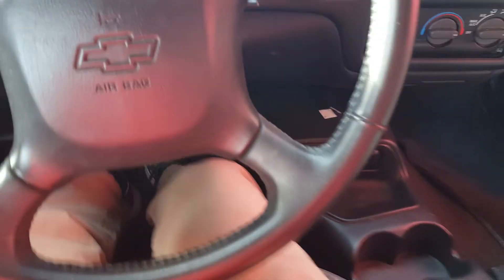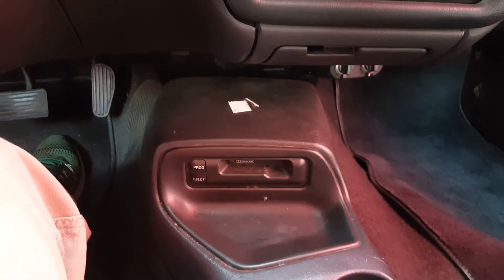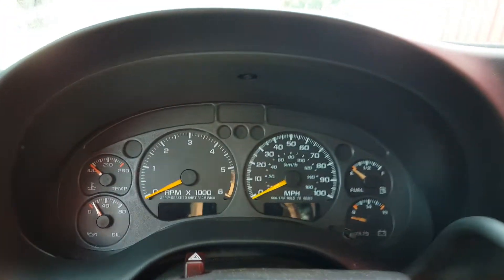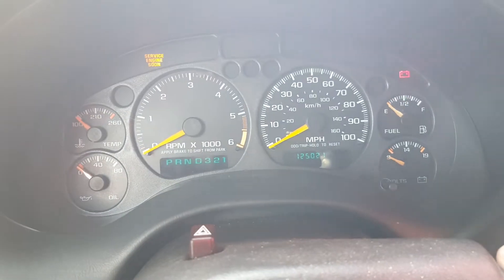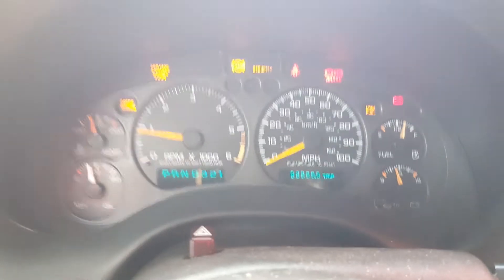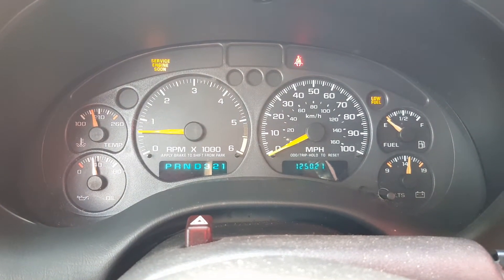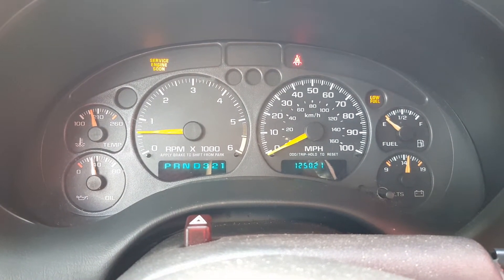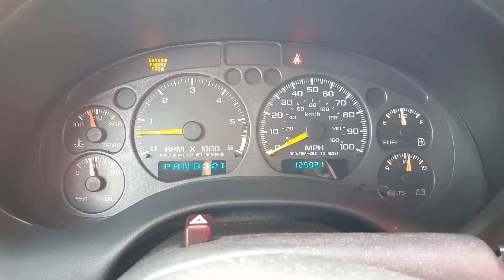Let's fire this one up. It's got all stock — looks like you've got a cassette tape deck down there and a CD player up here, all stock. It's gonna be a little bit of a glary video. Fires up just fine. Got 125,021 miles, which is not bad. The service engine light is on and the fuel gauge shows we're running low — oh wait, looks like we've got almost three-quarters of a tank. Not bad.